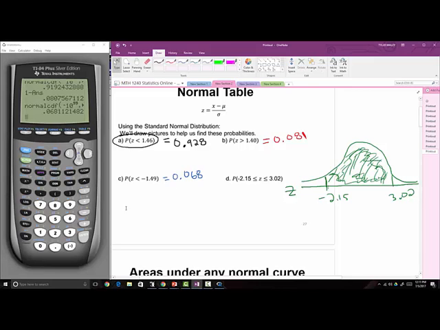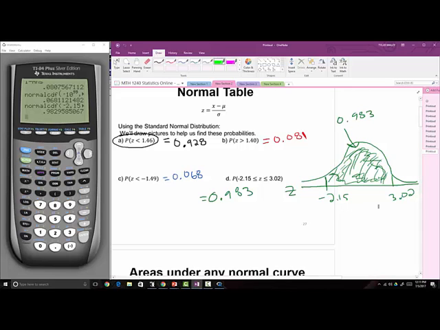Right, so in the graphing calculator is pretty simple. We would type in negative 2.15 as my lower bound. My upper bound is 3.02. And we still have a mean of 0, standard deviation of 1, right? Because we're talking about the z, which is the standard normal, right? Hit paste, hit enter. We get 0.98. We'll do 3, right? Round to 3 decimal places. That's what I've been doing, right? So the area in between here is 0.983, right?